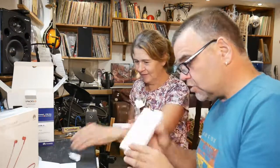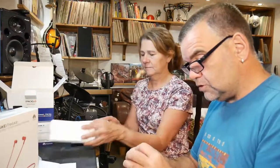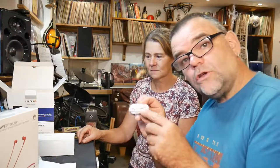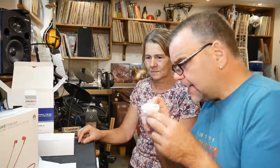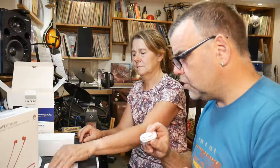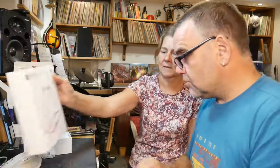You get a cardboard box, which the phone came in, another cable. Oh, and you get a hands-free set. So there's a little earbud, or is it one earbud? Yeah, two earbuds. And it's got a little microphone for your Galaxy calls and stuff like that. It's got a TRRS connector. That's typical for your mobile phone. All right, being that this was a bundle, this is quite good, really.